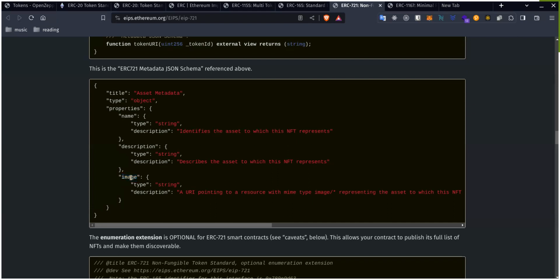You should also take note of this image right here. Ideally, this is where every Ethereum scanner, and actually anyone consuming your token, if they're trying to get details about your token, tries to get the image of the NFT. But you're not limited to this. You can add more properties that are specific to a use case.